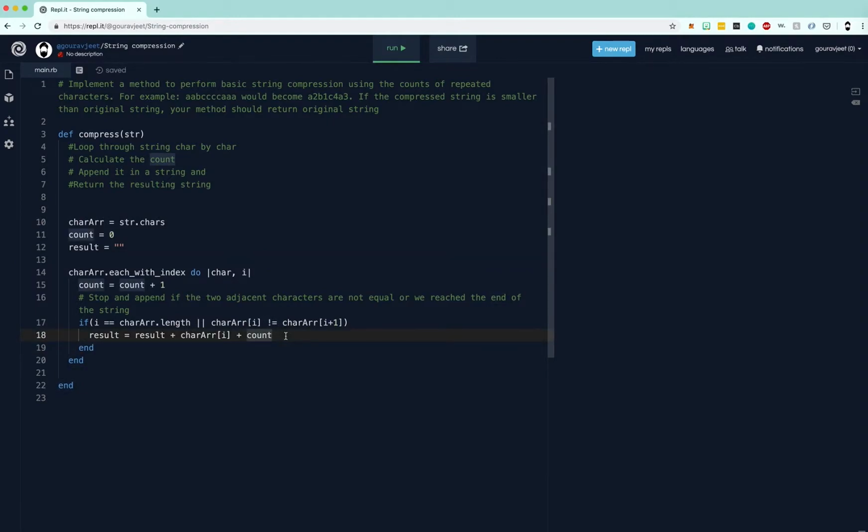In this case, once we have found the result, the count will be 0, because we have to initiate the counter again for the next one. Then return the result. Oops, we have to call this.